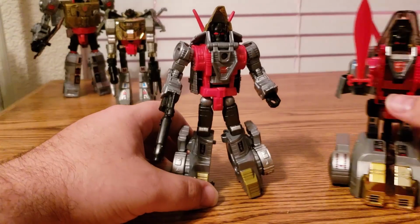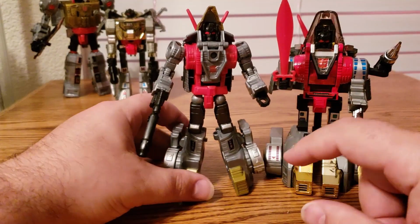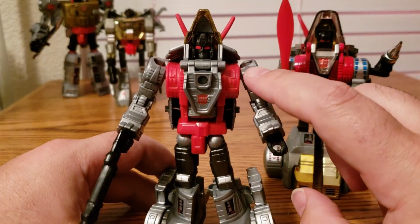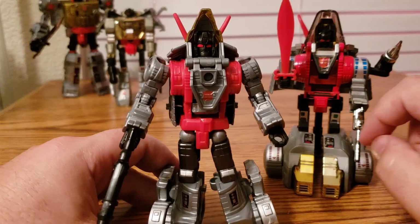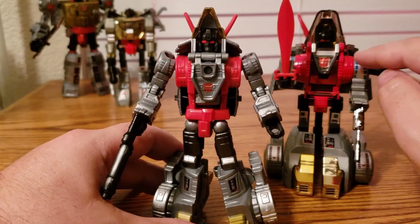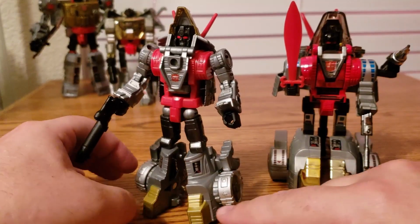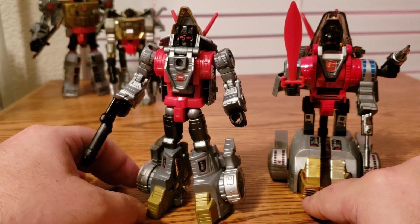Here he is next to his Generation 1 counterpart. As you can see, you could see this detail in his arm. They got the triangle with the lines coming off it just the same shape as that sticker. All this little detail here is the same as the detail in here. He's a little weak in the knees, so excuse me. It's the same sort of detailing, some lines here, through lines there, just like the stickers here.